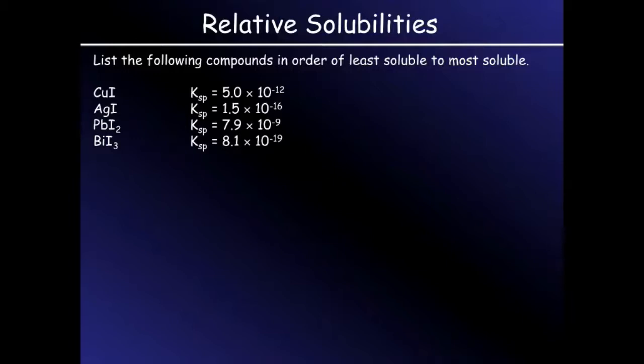Here's a particular problem that will allow us to review the calculation of molar solubility, and we want to put these in order of least soluble to most soluble. Here we have two compounds that have the same number of ions, both being 2, this one then having 3 and this one having 4. So the best way to categorize these compounds from least soluble to most soluble is to solve for the molar solubility value.